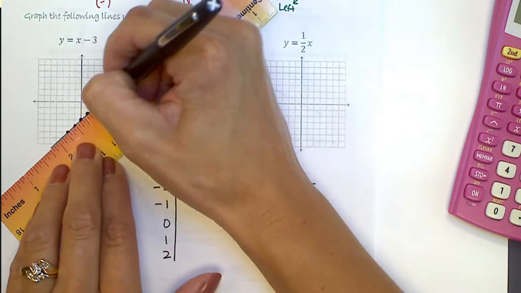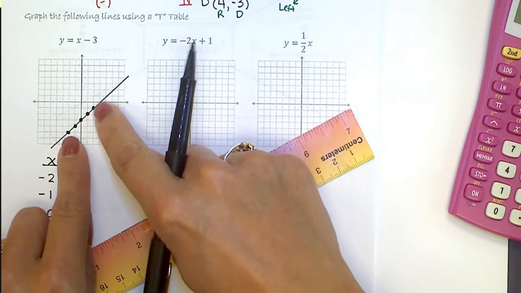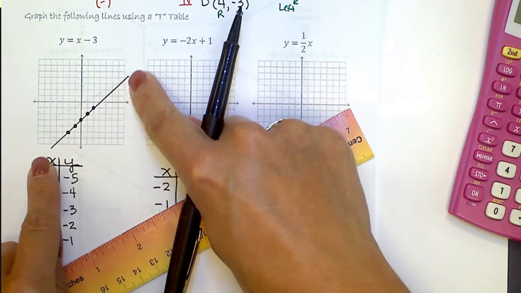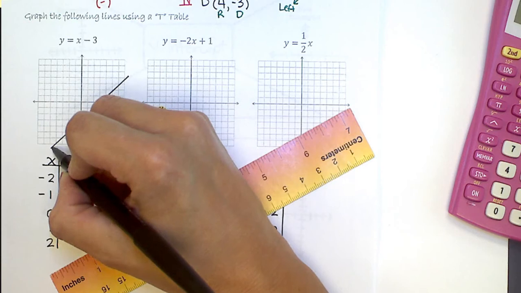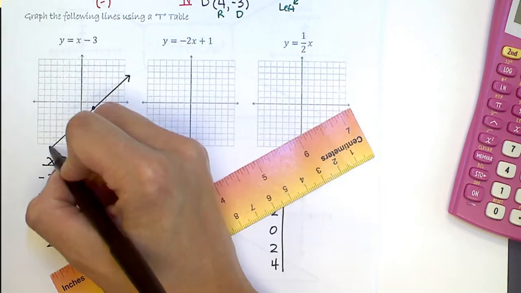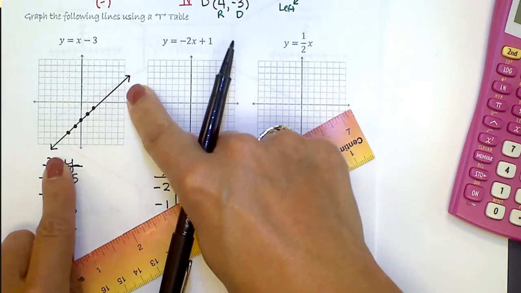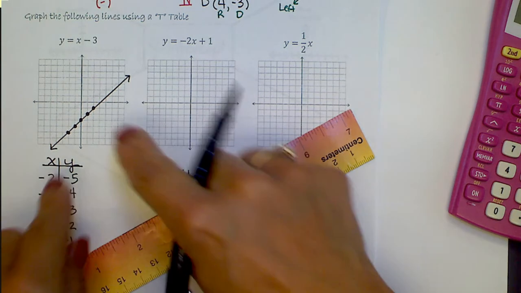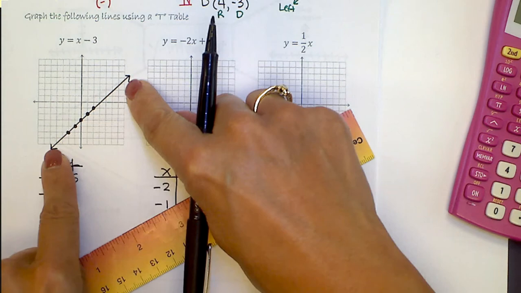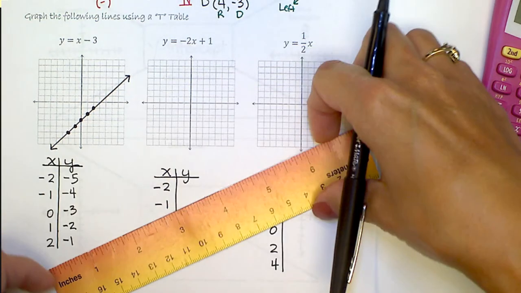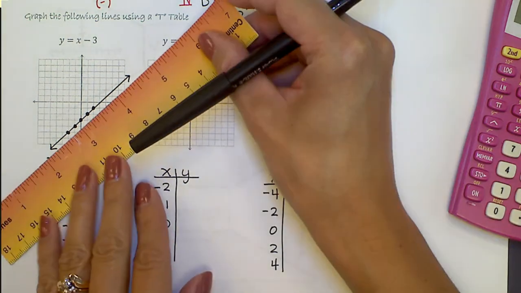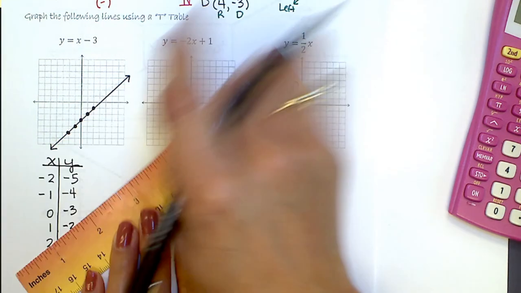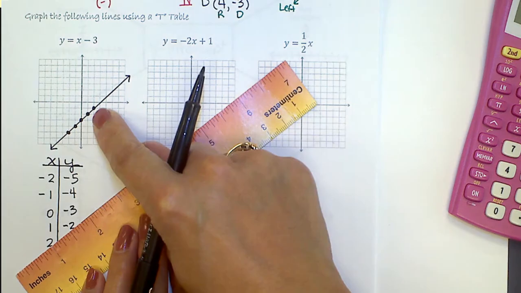Draw your line, and I'd like for you not to stop at these two endpoints because this line does continue on forever. So please go from one end of the graph to the next, and don't forget to put arrows on. I'm going to be very, very picky. You must use a straight edge, and you must put arrows, and you must extend all the way from one side of the graph to the other. Now, I do understand sometimes when we're trying to line up our ruler, it might be a little too high or a little too low, so your line might not go perfectly through the center of the points, and that's okay.